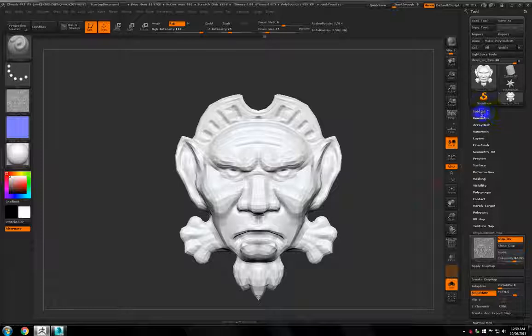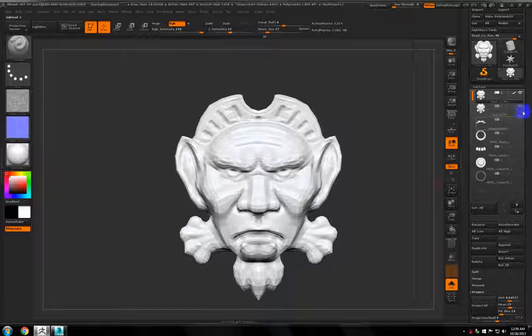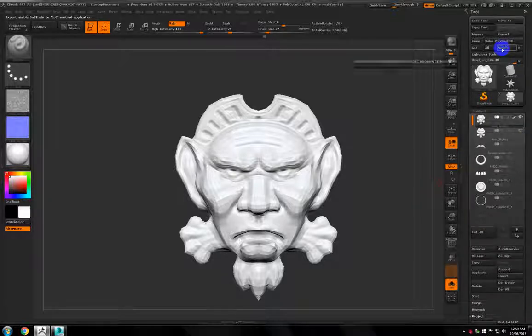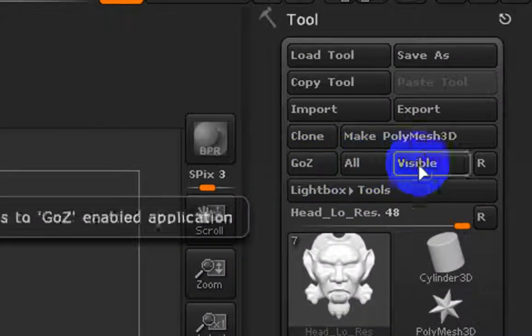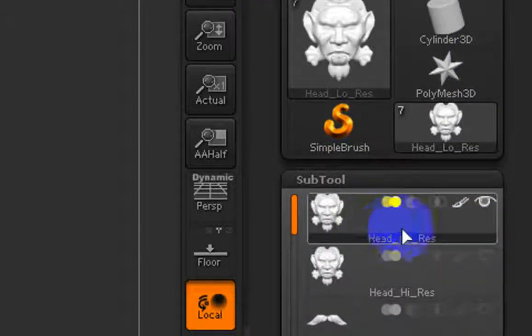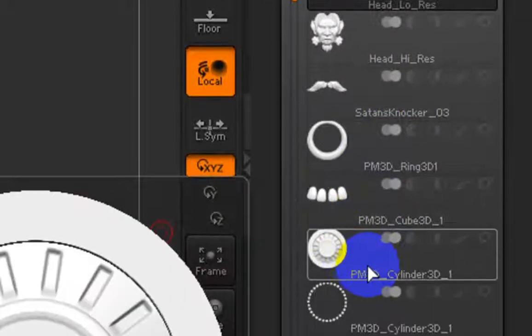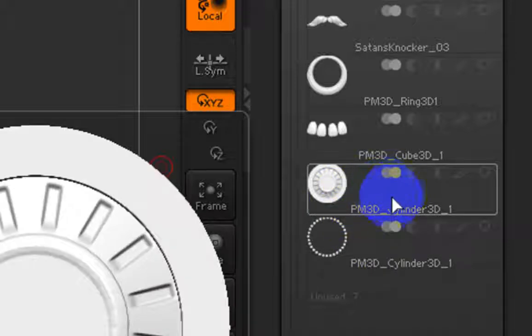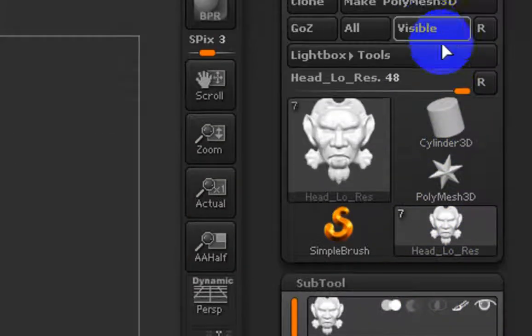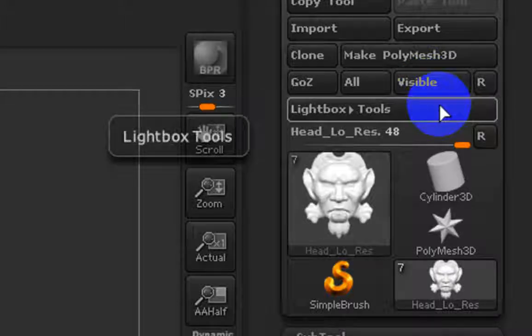So you'll have to do this for each subtool, by the way. Repeat this process for each subtool. And when you're ready to export all your new low-res subtools, then you can go into visible. So this line here in ZBrush is all about GoZ. So if in my subtools I only enabled my low-res mesh, right? If I had a low-res version of the mustache, the ring, let's say the teeth, and this knocker plate, then if I only had the new low-res stuff set to visible, I would export visible only. All those subtools would get sent with all the textures.